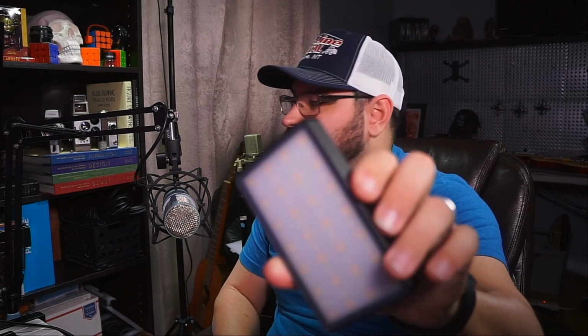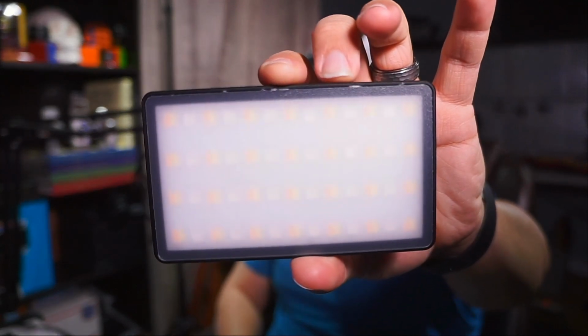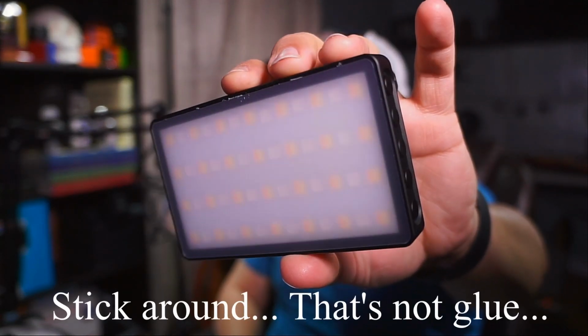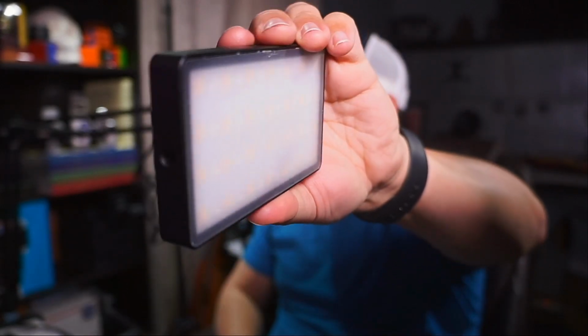It's really, really tiny. And I put it in my back pocket earlier, and I walked around with it today, and it feels like a cell phone. It's super heavy in a good way. It's all metal construction. The only thing I wonder about is if that screen on the front will fall off at any point in time, because it looks like it's held on with glue. Other than that, that's the light. That's all there is to it.